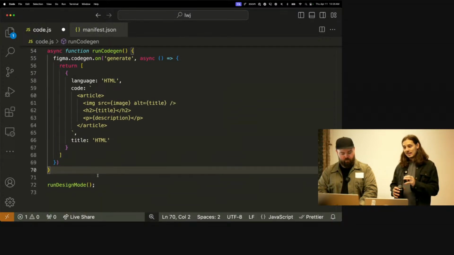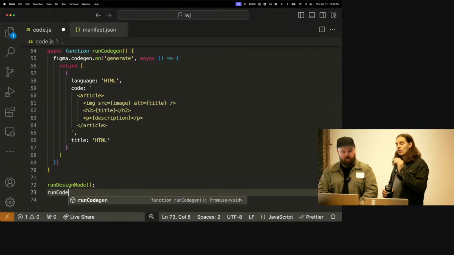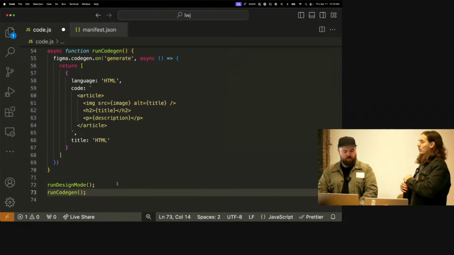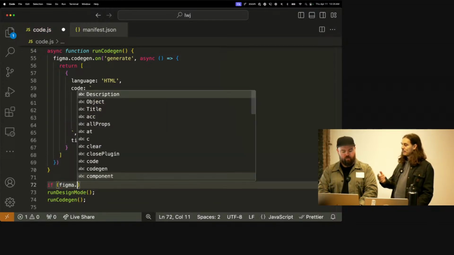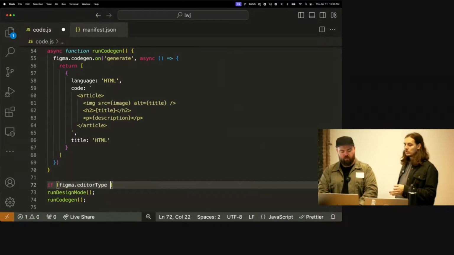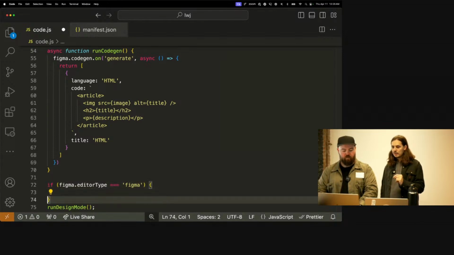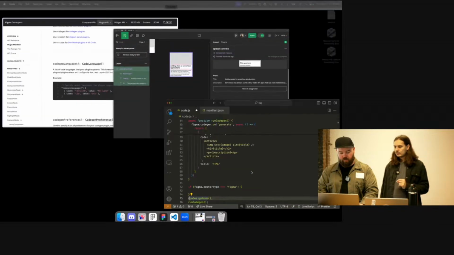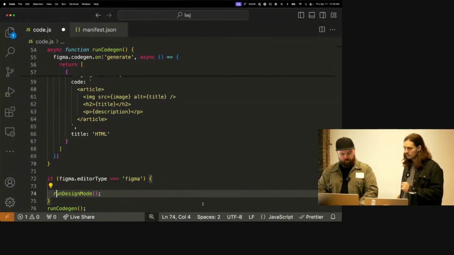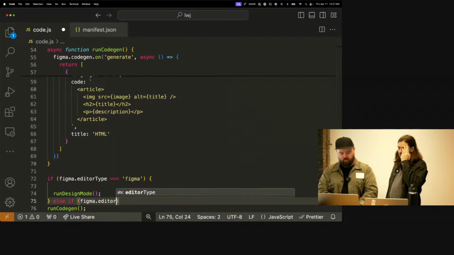Okay, I think now, oh, we need to actually call run CodeGen. And do I run them both? I'll show you. We're going to do a conditional. So we're going to say if Figma.editorType, remember from the manifest, is equal to figma, lowercase, then run design mode, and then we'll do else if Figma.editorType equals dev.